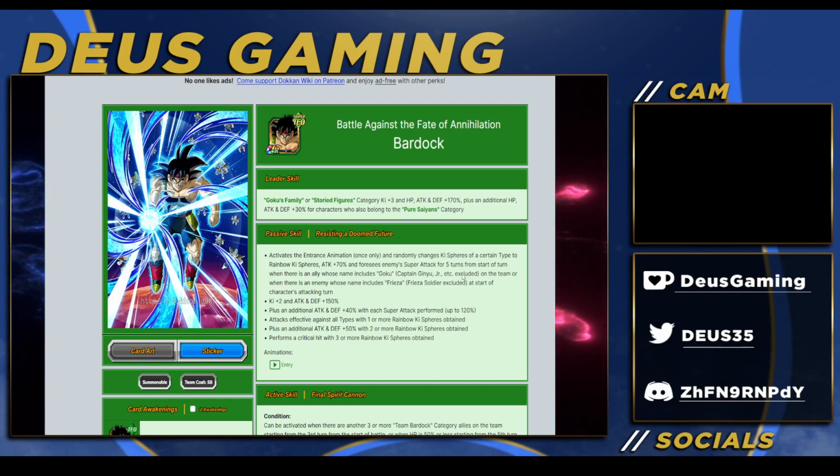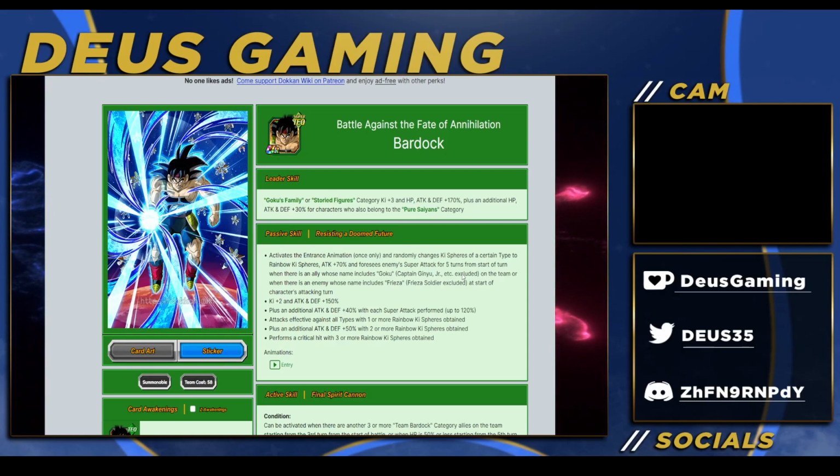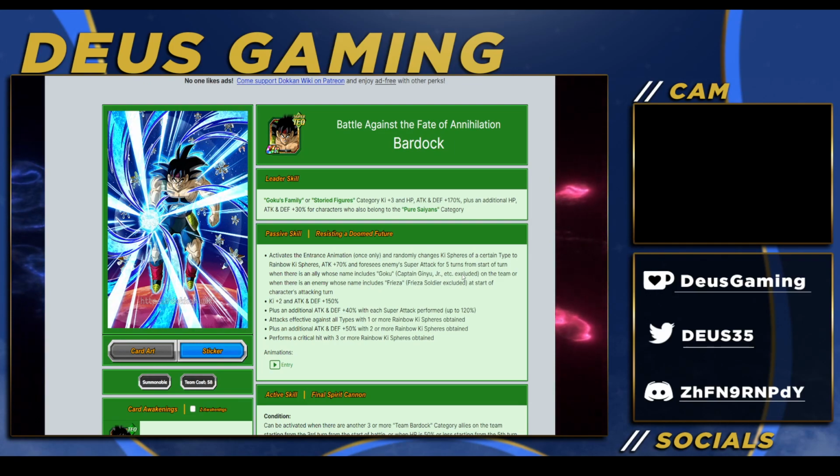So all around decent. The way you want to build this guy, of course, is for additionals because of that passive right there, with that up to 120%. So you'll be able to do... yeah, that's pretty decent, right? If you get 3 additionals in 1 turn, then you get 120% attack and defense. Pretty good.